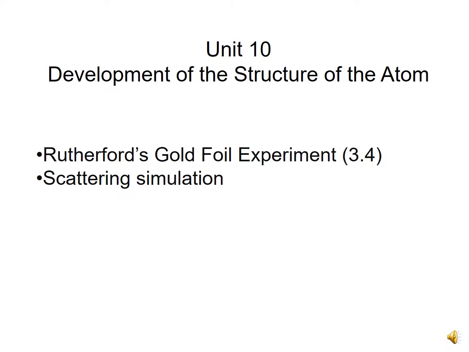We'll go back and realize that in Unit 9 you found out there were a series of experiments that suggested to us that there were small negative particles that were common to each one of the elements. And in addition, we found out that there were small positive charges that were a part of each one of the elements. It turns out that those negatively charged particles all had the same properties, mass, charge, ratio. Those were all the same. The positively charged particles had different masses depending on which element they came from.